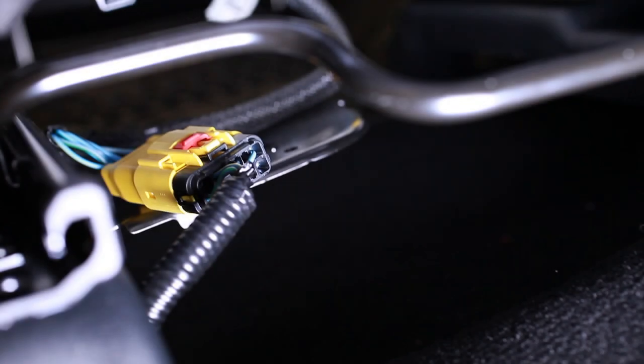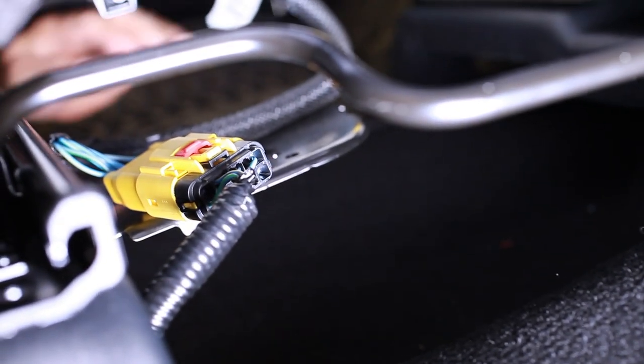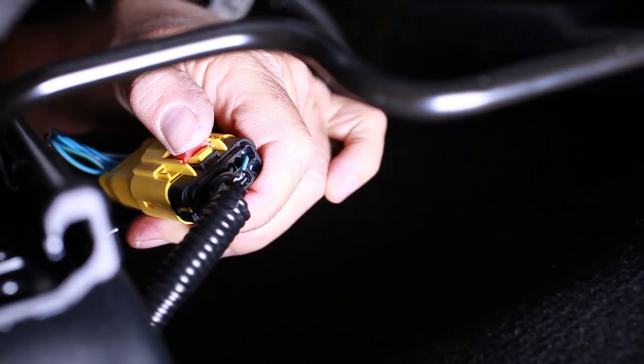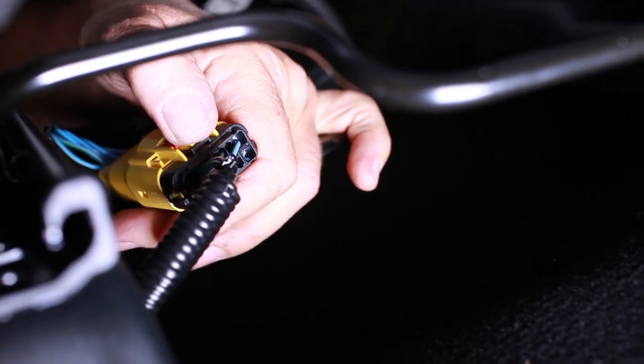Before we started, we took off the front door. Just reach under the passenger seat and disconnect any seat sensors. Now this is a 2015 so it only has one large connector. Slide the red connector lock back until you hear two clicks, then just squeeze the release and pull the connector apart.